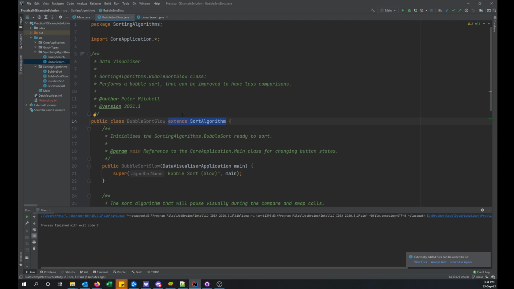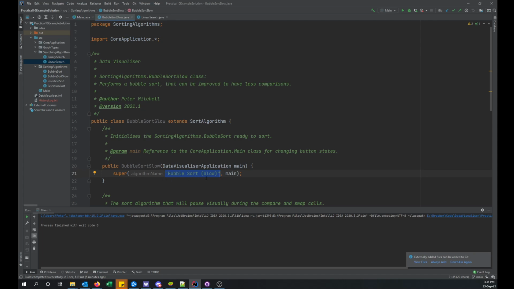To be able to extend SortAlgorithm, you will need to import this core application.star, and you will also need to add in this constructor, where you have a Data Visualiser application main element being passed as a parameter, and you'll need to have a call to super where it passes a string.